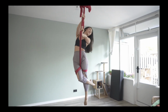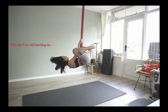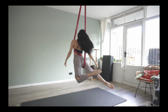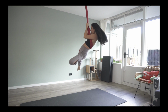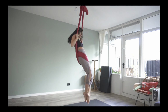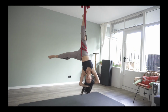The second dance is what I'm working on. The faster that you spin, the harder it is going to be. But feel free to give it a try. You can see that the first two moves are what we just covered in the tricks today. From here, you just have to do a pull-up if you can. Open your legs wide and slowly bring them in together. Here I'm still working on getting the toes pointed to the ground so I can keep my body straight for a faster spin. But even that one doesn't work so well now.